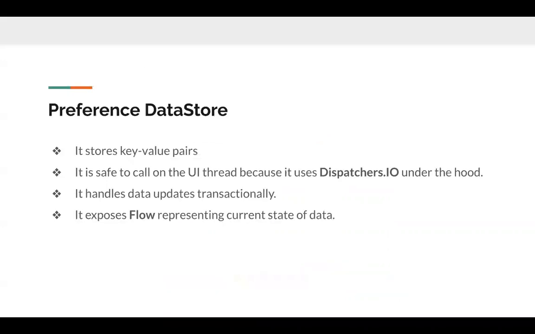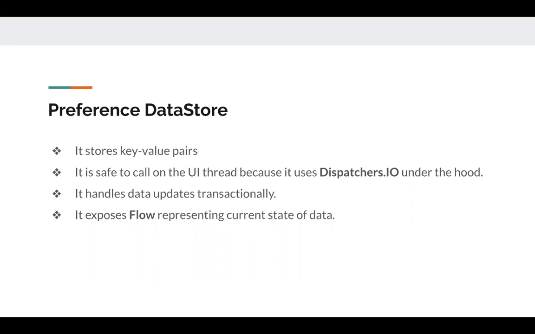So now let us look at Preferences DataStore. It stores key and value pairs. It is safe to call on the UI thread because it uses Dispatchers.IO under the hood, so we do not have operations running on the main or UI thread.